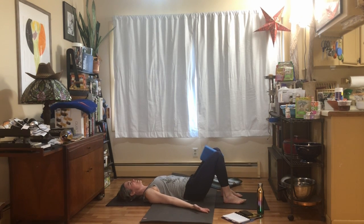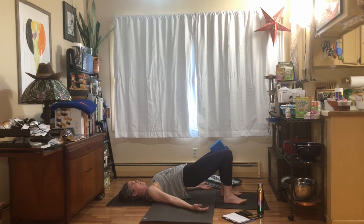letting our palms face up. We'll take a deep breath. Exhale, press through your heels, lift through your low back, coming into your bridge. We have 10 breaths here, letting our upper body relax, letting those shoulders relax, arms and hands relax, while we're engaging, lifting through that lower body, letting the backs of our legs engage, warming up through our backs.